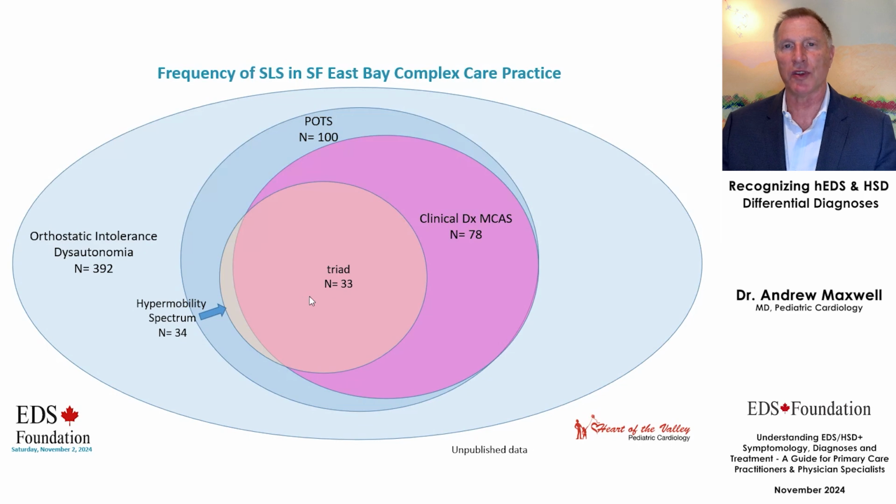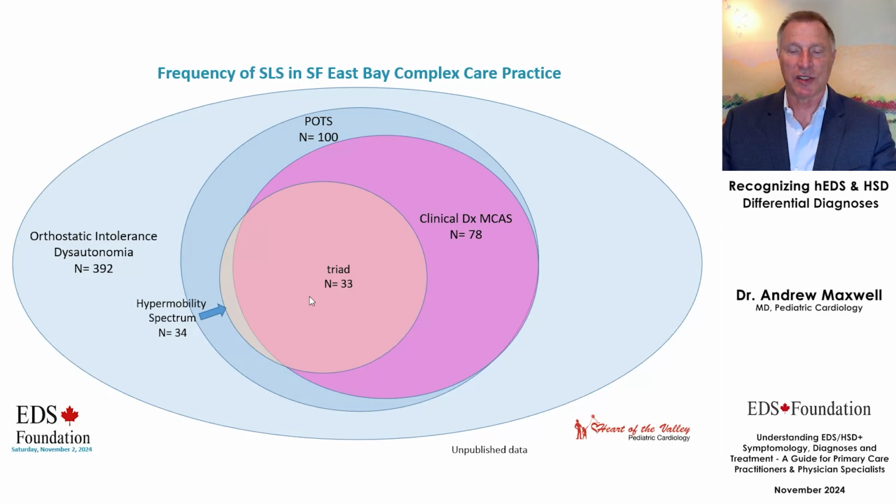Nearly every one of those patients, when trialed on mast cell suppressing agents, felt better, not just with their mast cell symptoms, but all their symptoms, the POTS symptoms and all, had an improvement. So mast cell activation syndrome is very, very common in this population, particularly those that meet POTS criteria.